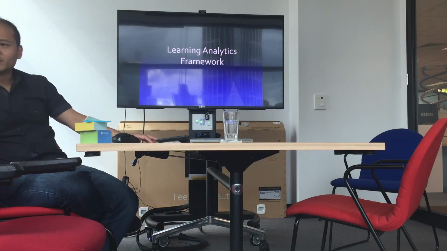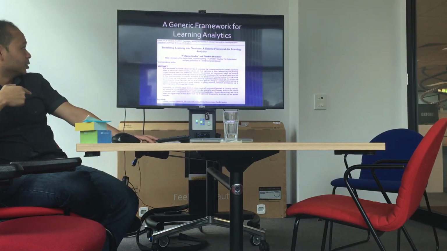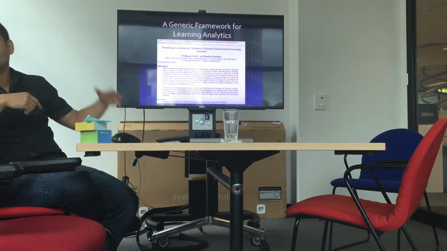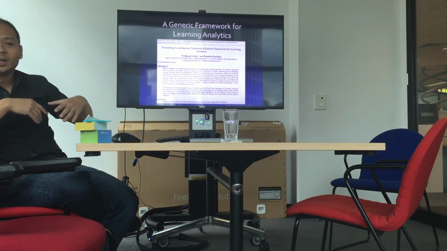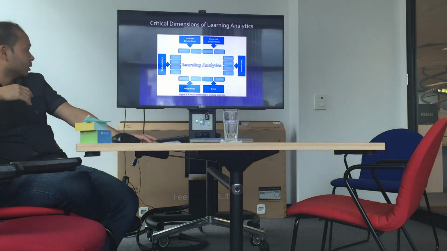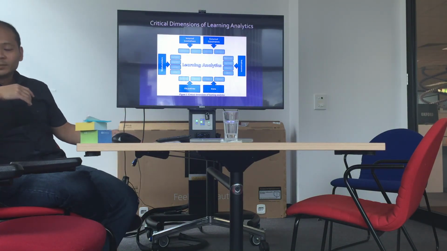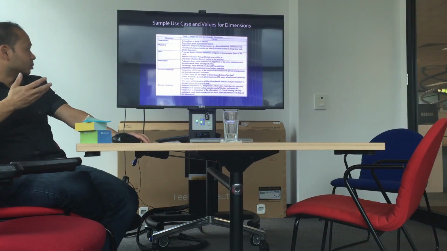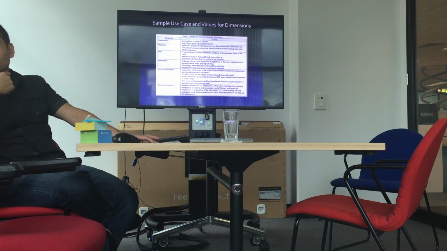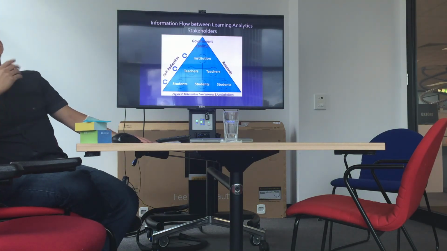I added this in there because I think it might be useful for you, possibly in terms of what you're doing. It's a paper that I read about a generic framework for learning analytics. If you're going the top-down approach, this may be something you might want to look at. It looks at a generic framework, so these are different dimensions of learning analytics, and it gives you samples of one use case of how it addressed the different dimensions. I don't know if you've seen this paper, but I thought it was pretty interesting, and between stakeholders and so forth.